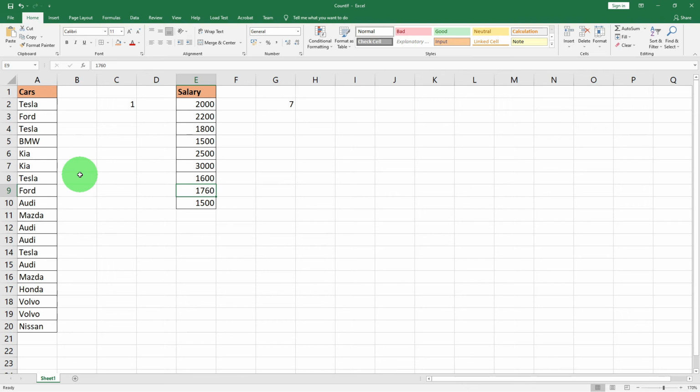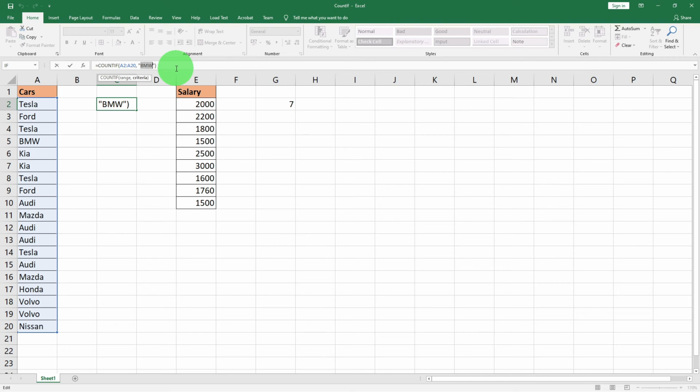There's also something in terms of say string data. If we want to find out how many cars start with say A, so we can use a formula like CountIf A2 to A20, which is our range, and I want to find out how many cars start with letter A, so I can type A here and then star.